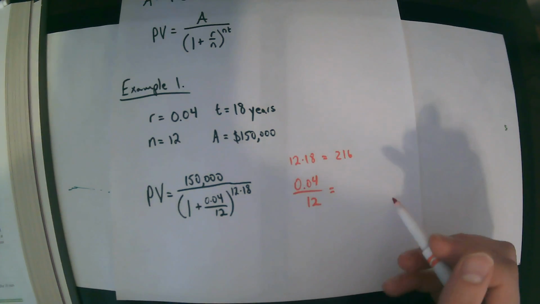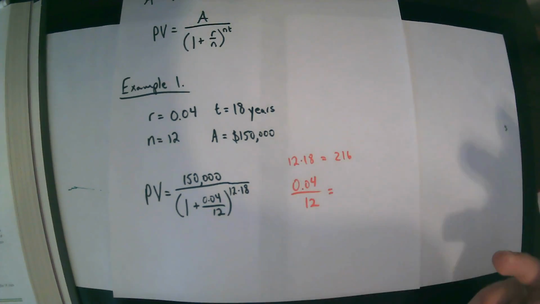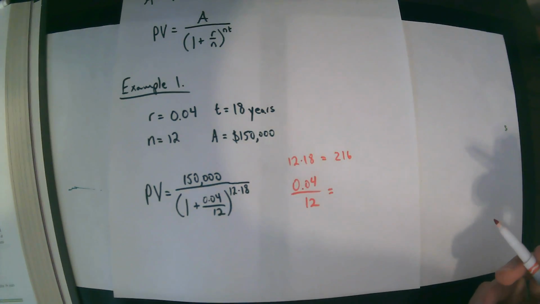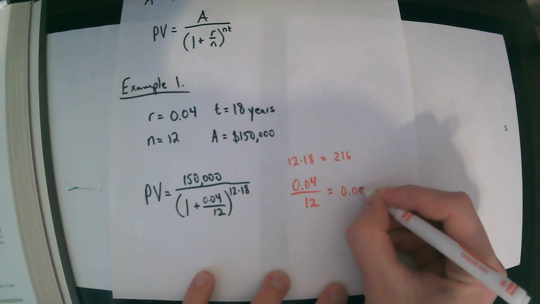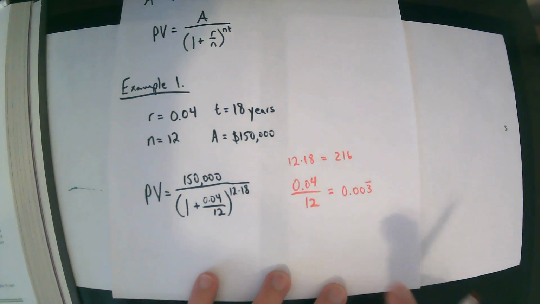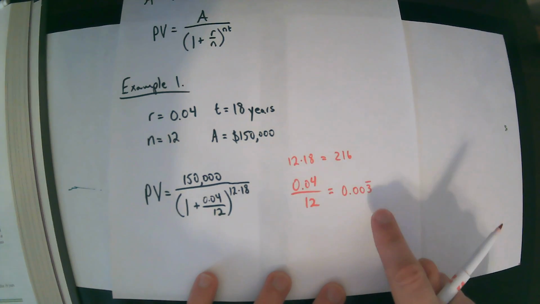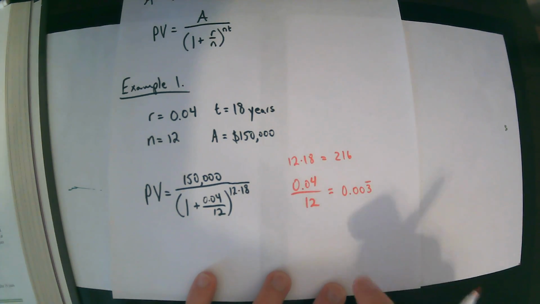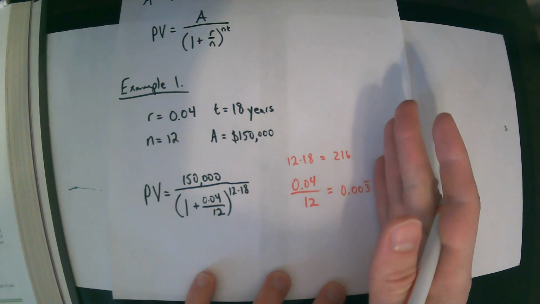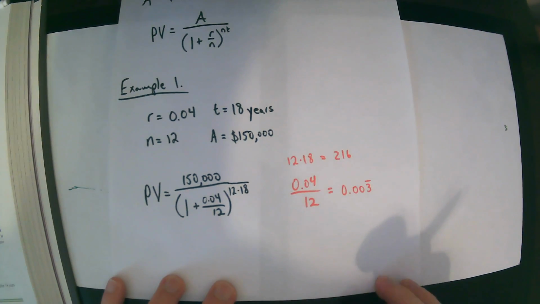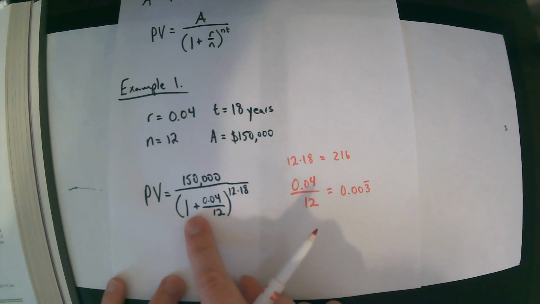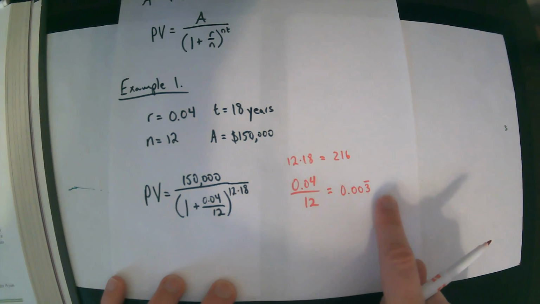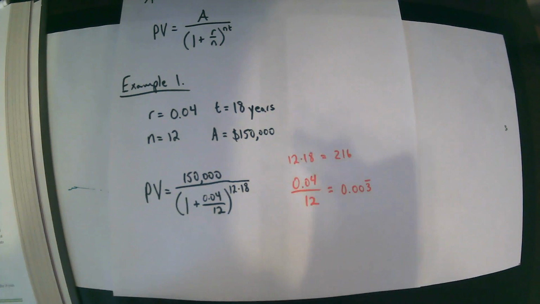Now, I'm getting a crazy decimal when I do this division. It's not that crazy, but it's 0.00 and then 3 repeating. I don't want to round anywhere, so I'm going to put that bar there and make sure I understand that is still a repeating number of 3s. You don't want to just round, because that'll mess up your final answer. The very small digits matter very much in a problem like this, where you've got some smallish number raised to an exponent. Every digit is going to matter here, so you don't want to round.